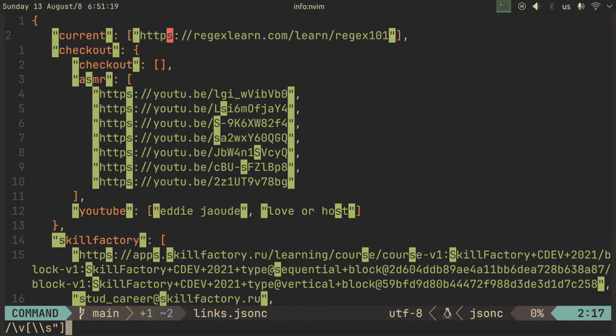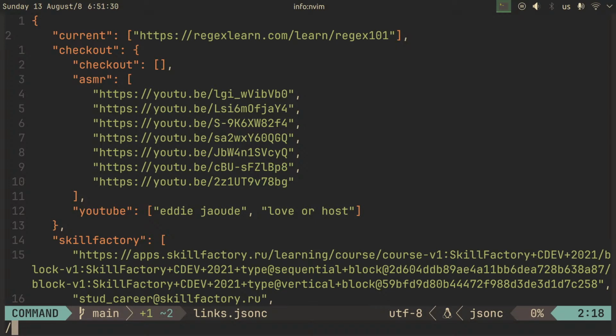Huh. Is S not recognized, like backslash S to mean white space? Or maybe I'm just completely forgetting how regex works. Or this. No, this doesn't work. It seems like.